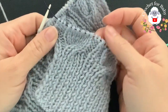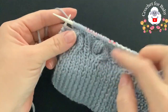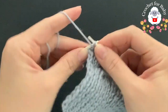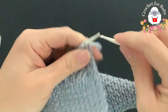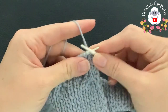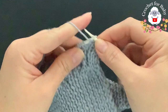3 stitches before we finish to show you what we need to do next. I'm here at the end of this first row for the second repeat. Now here at the end we purl 3. And here's the first row. Now turn for the second row. Here we slip the first stitch, we knit 2, and we purl 6.